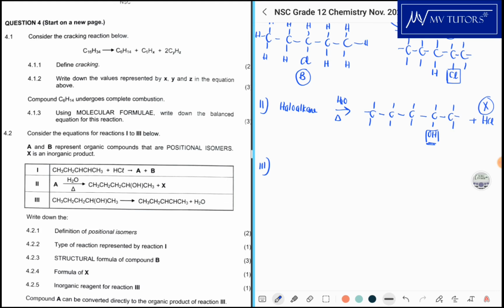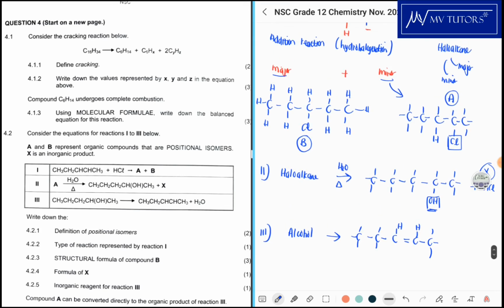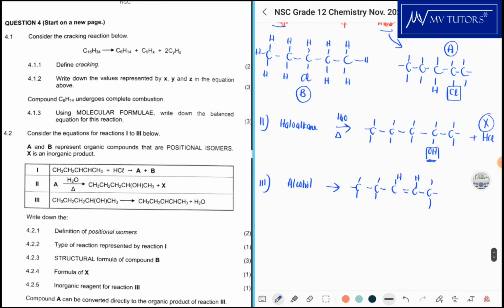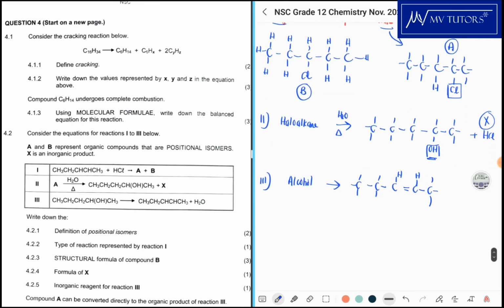All right. So that alcohol, I'm not going to write the structural formula. So the alcohol then becomes another alkene. So we have an alkene here. Let me just put CH3, CH2, CH, double bond CH, and then CH3. So we are back to where we started. Oh, yes, we are. So it's pent-2-ene plus water.